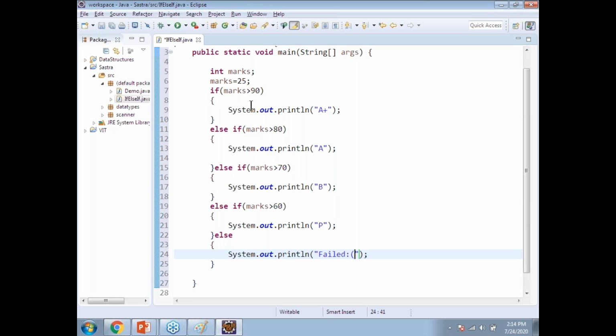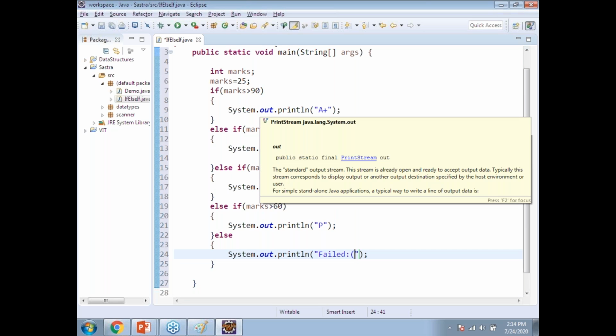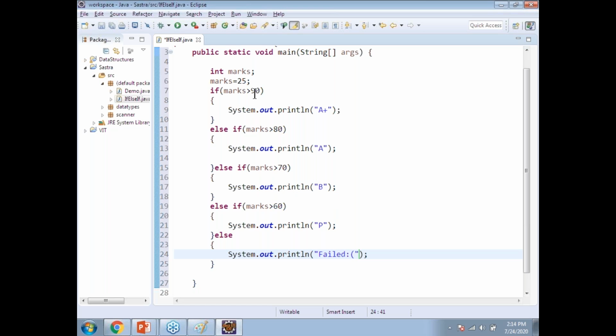First, it checks if it is greater than 90. If this is false, it goes to the else part and checks the next condition. If it is true, it will print A plus. If this is false, it will go to the else part and check this, and again if this is false, it will go to the next part.